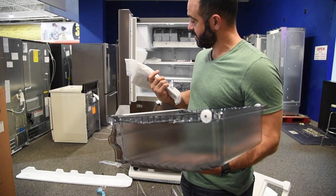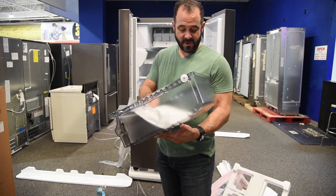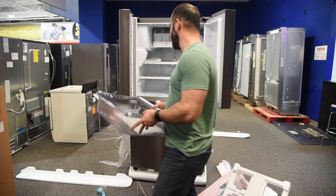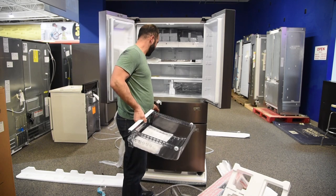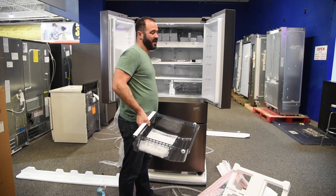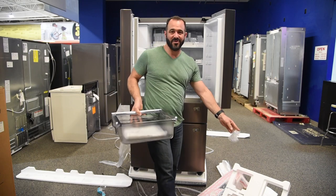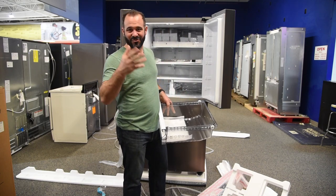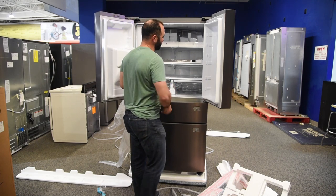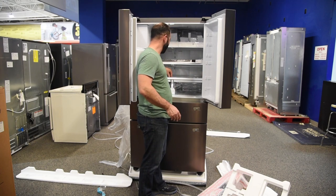There is the owner's manual — everything you want to know. Of course this has got the Wi-Fi, so you can hook it up to your phone and it'll tell you how your refrigerator temperature is doing, and it'll alert you if there are going to be any future problems. Samsung famously developed a refrigerator that had a couple cameras on the inside — they still have that on the Family Hub. You can go to your phone and check to see what's inside your refrigerator. It seemed a little gimmicky to me at first, but I've met many customers who have it and universally they love it.